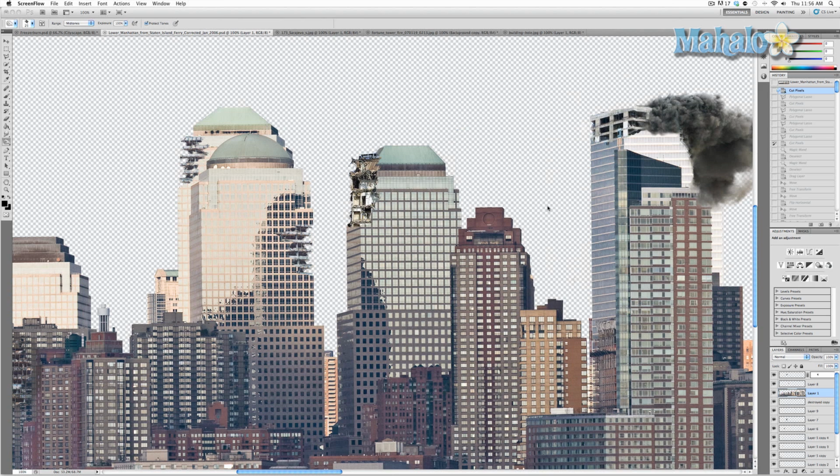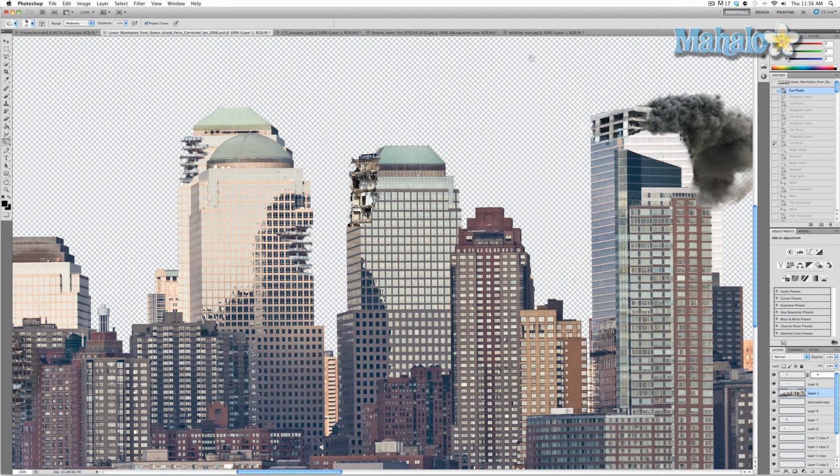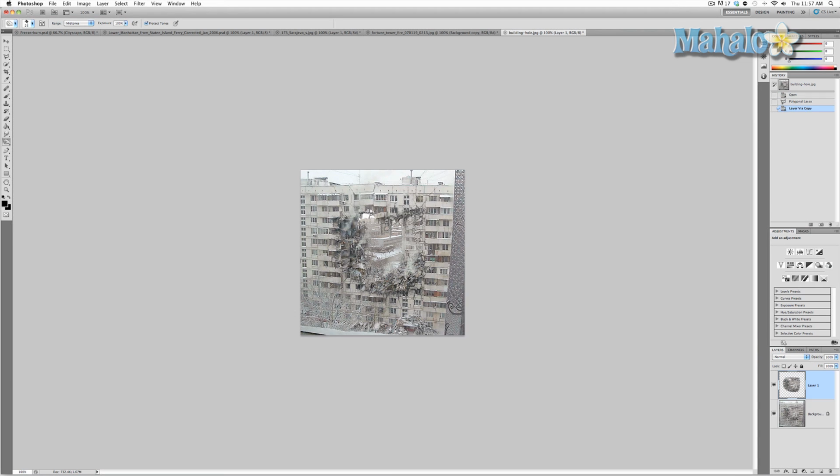And we're going to put a hole in this building right here, and I'm going to show you what it is basically going to look like. And there you go. That's generally what it's going to look like. So to start, we need to find an image of a building ripped through. Now you could just straight up rip a building apart with multiple elements, but I found this image right here and I really like it.